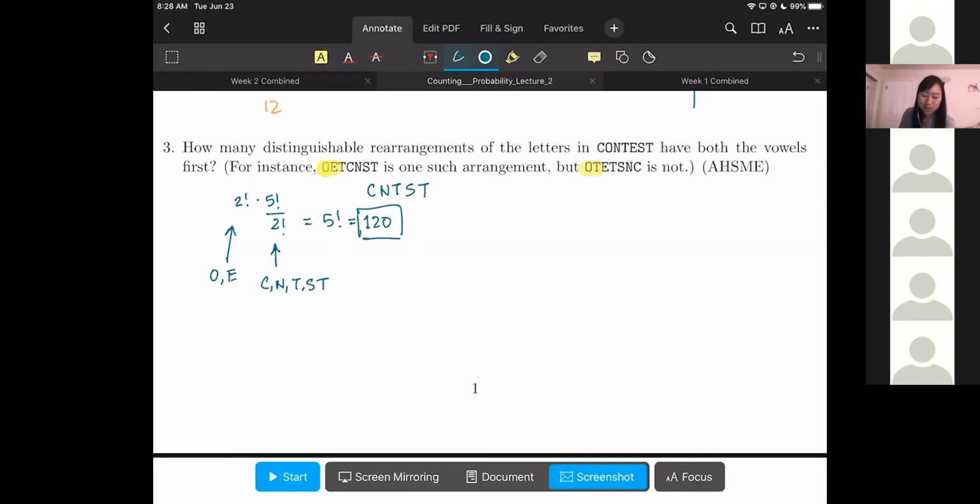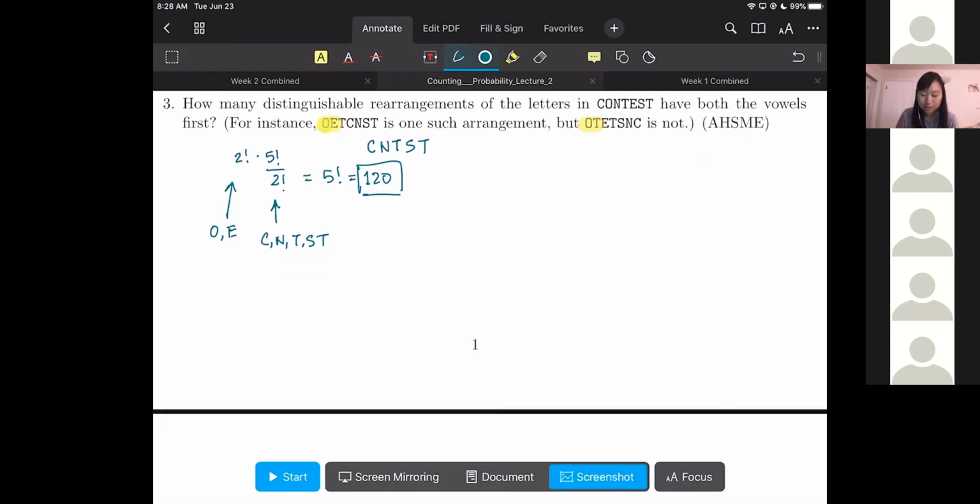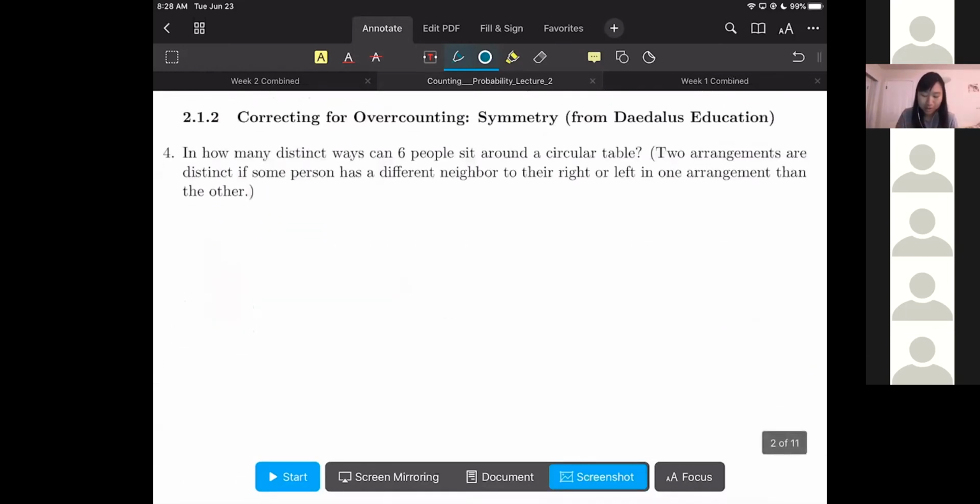All right, so we talked about overcounting in these examples, when there are multiples of the same thing. This is how you correct for overcounting when we're permuting things and there are multiples of the same thing. Now we'll look at a different way of overcounting, which is basically if 2 or more arrangements are the same because of some type of symmetry, then we may also have to correct for overcounting. Let's look at an example of what kind of symmetry is possible.